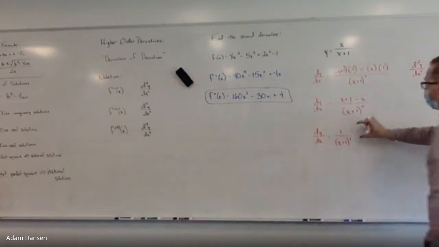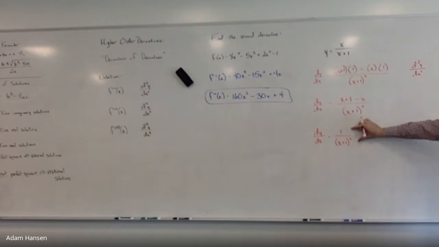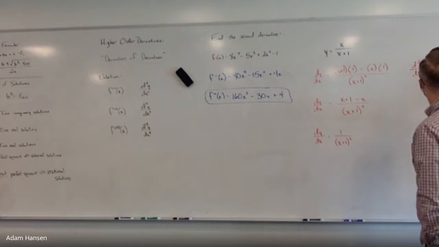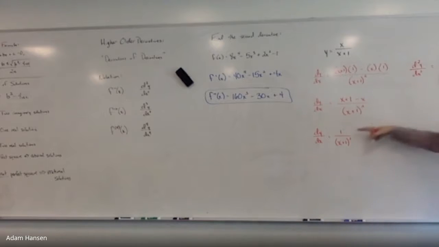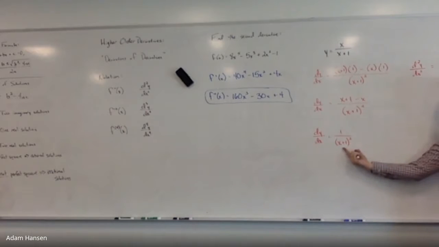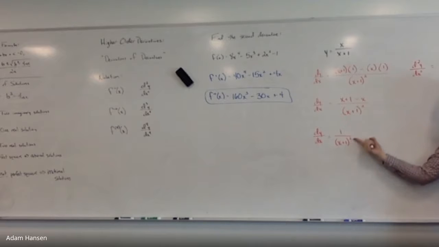All right, so let's do quotient rule again to take the derivative of the derivative to write our second derivative. Low, x plus 1 squared. D high, what's the derivative of 1? 0. So that's nice. We're multiplying by 0. Minus the high times d low. Take the derivative of x plus 1 squared using power rule. Bring the 2 all the way out to the front, times x plus 1. The new exponent would be 1 less than what we started with. So I think I'm going to have it back down to 1 now.